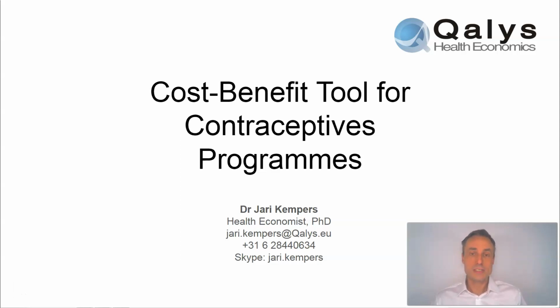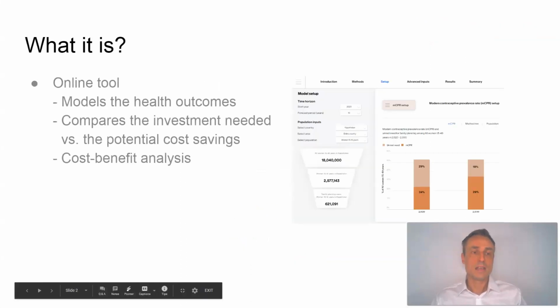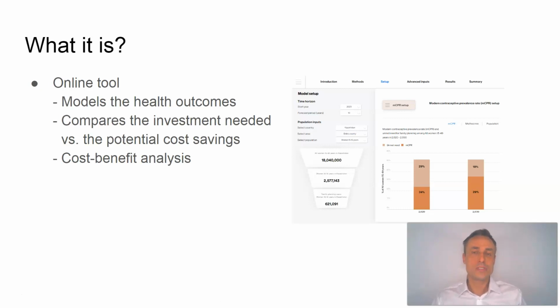I'm a health economist, and with this short video I'm going to present you a demo version of a cost-benefit tool that we have built for contraceptive programs. So what is it? It is an online tool that models health outcomes, and it compares the investment needed with the potential cost savings, and therefore it is a cost-benefit analysis.